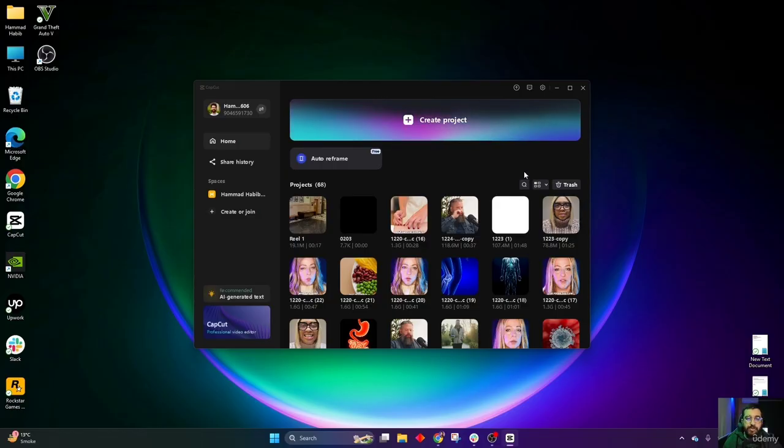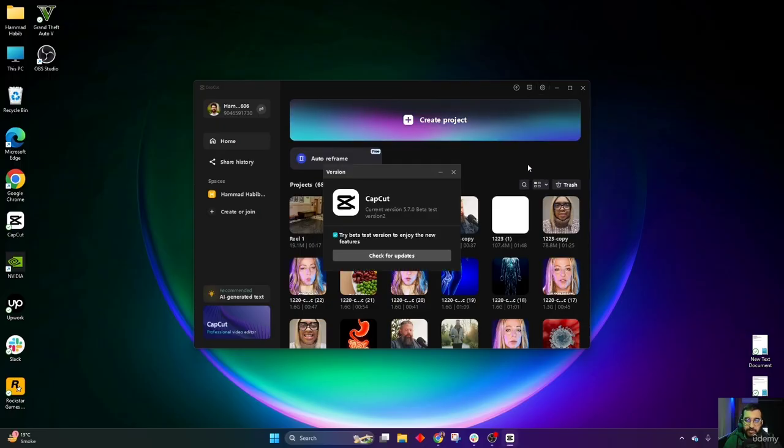Before creating any project or starting the video editing process, you have to click over there in the settings, just beside the minimize button, and click on the version button. After that, you need to check for updates. Right now it's saying that current is the latest version.